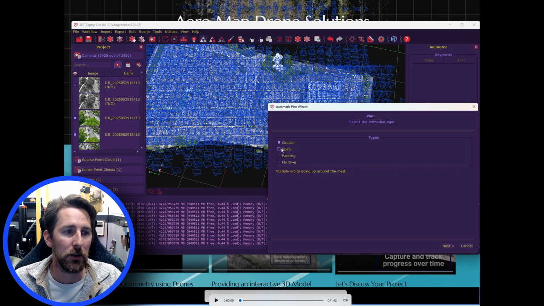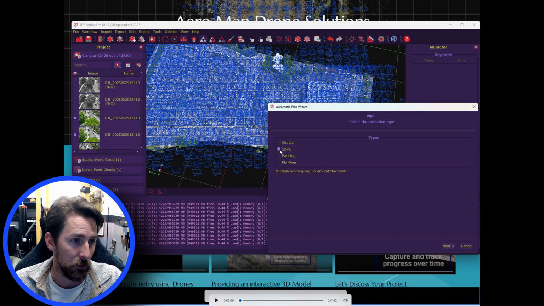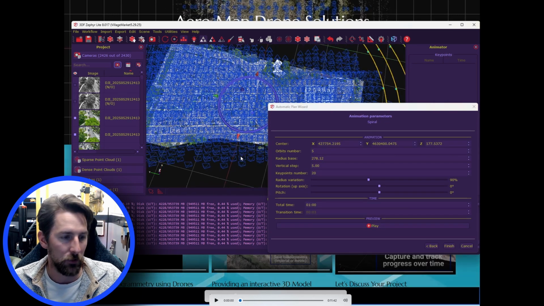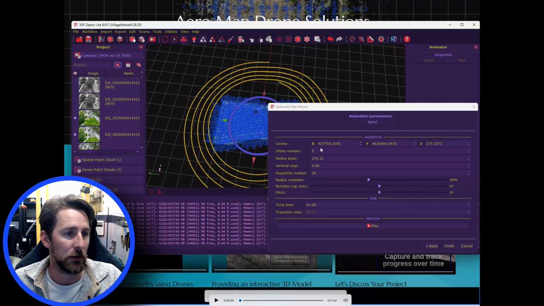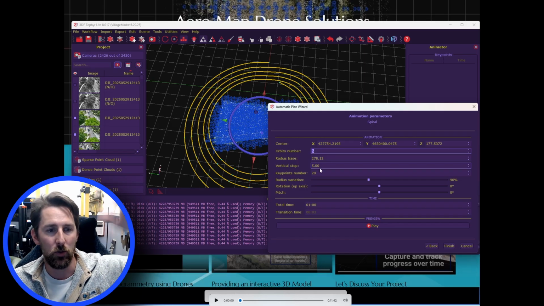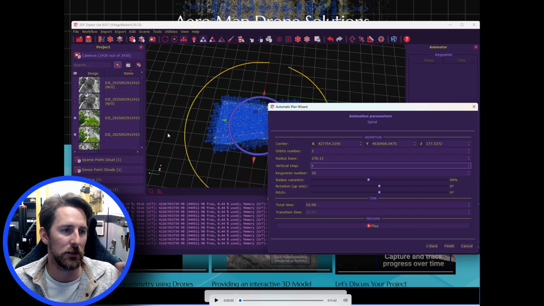With this, there's a couple options as to kind of pre-built flight paths, if you will. We'll plug in those key points, as you'll see here. So we'll do spiral. Go into next. Spiral by default is going to set up multiple orbits, so we're going to bring that down to 1. And then the other thing it's going to set up by default is steps. It's going to kind of make the orbits different verticals. So we're going to nix those out. We just want one smooth circle.